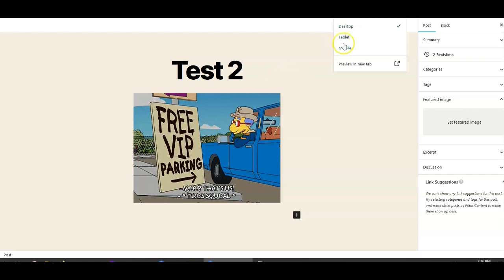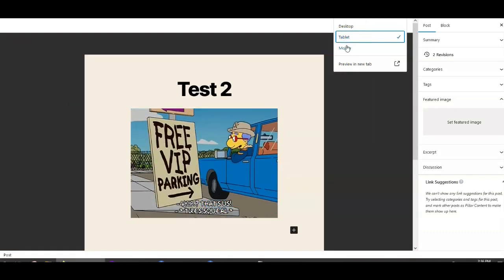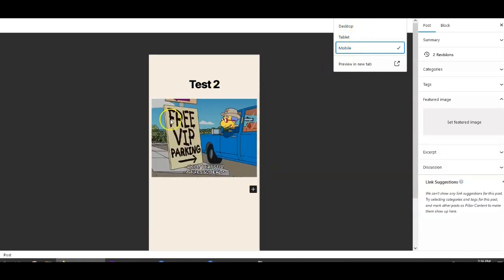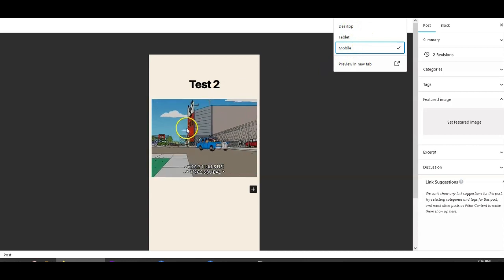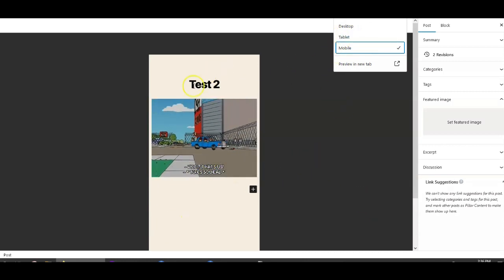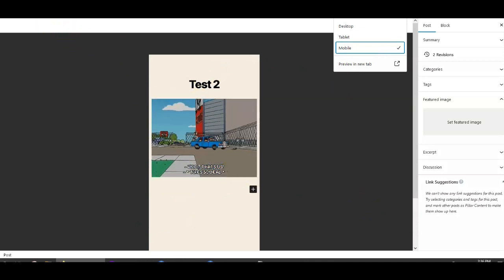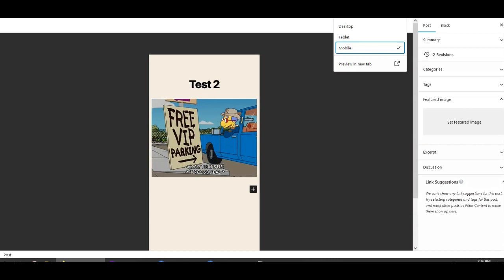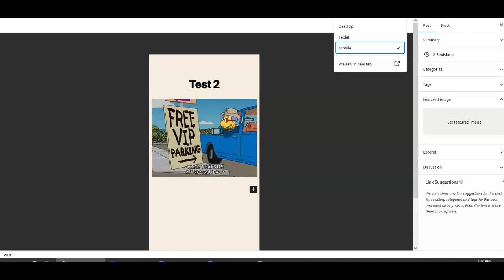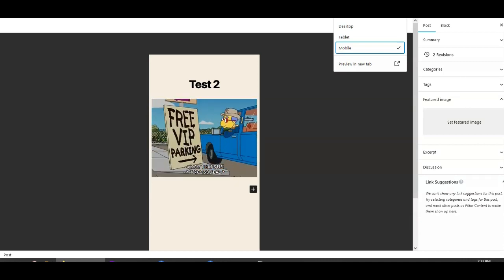So we're in preview right now. We'll check desktop, there's tablet, what it looks like in tablet, and then mobile. And you see the full animation, the full loop. It'll continue as many times if you leave, come back, leave, come back. It'll all be there for you. So that's it for today's video on how to set up a GIF in WordPress. We went over how to do it with a plugin, and then we went over it using the Gutenberg editor.